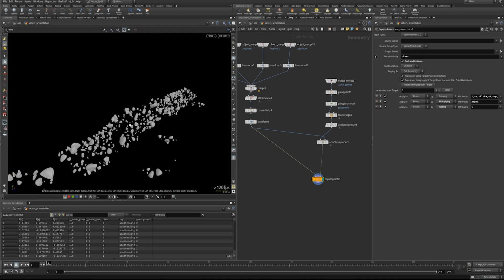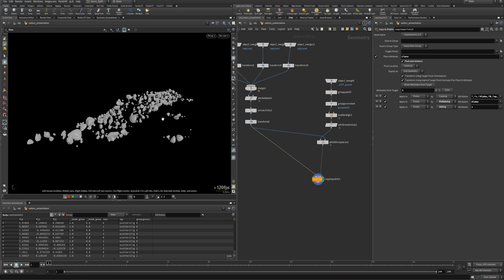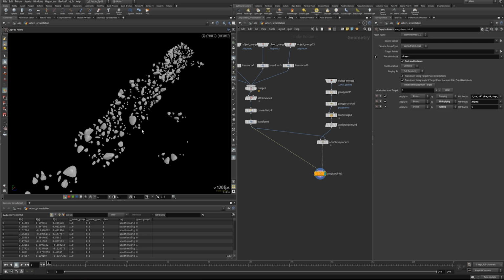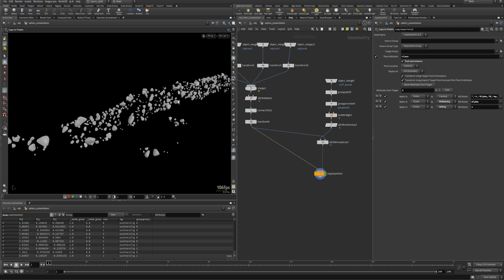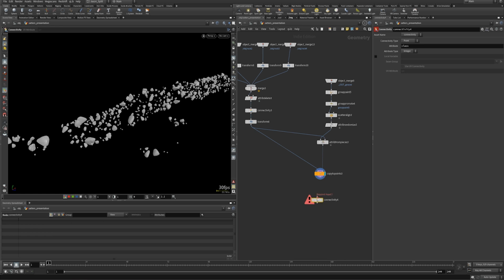All right, so lastly, we've got random scale, random orientation, positions. I'm using 4 different variations of rocks. So I've got a lot of variation as it is, but I want each rock to have a randomized color as well. So a quick way to do this is, again, to use the connectivity SOP, but this time, rather than overriding my class attribute, I'm just going to create an attribute called ramp. And you can call that whatever you want. The important thing is we just get an attribute that's based on connectivity.